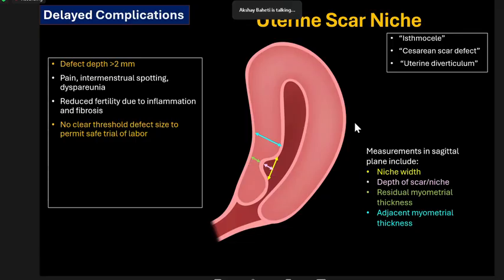Got it. And the scar thickness, as we can see from the diagram, because this was another question, is very well defined as the pink arrow, right? When they ask on ultrasound what the scar thickness is, what measurement would you give? Is it the green arrow? The scar thickness is green. Pink is just the depth of the niche. Basically, if it is not 2 millimeters, it's not even called a niche. So if you want to remember it easily, pink is two, green is two, but scar thickness is going to be the green, which is nothing but residual myometrial thickness.